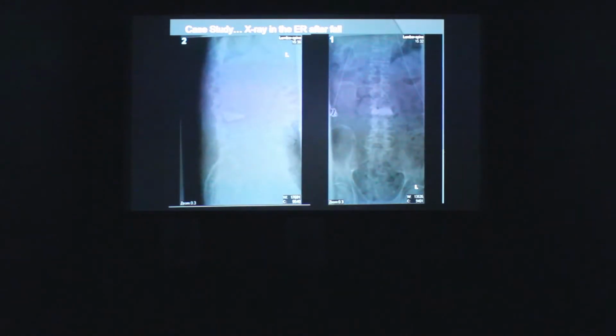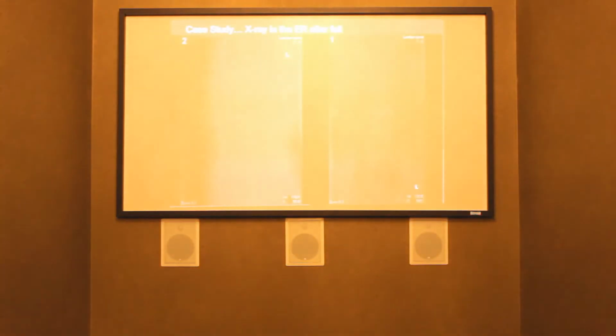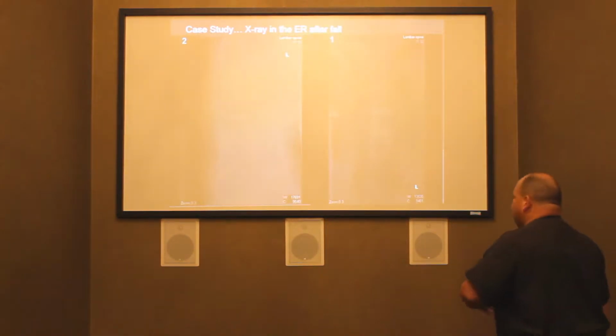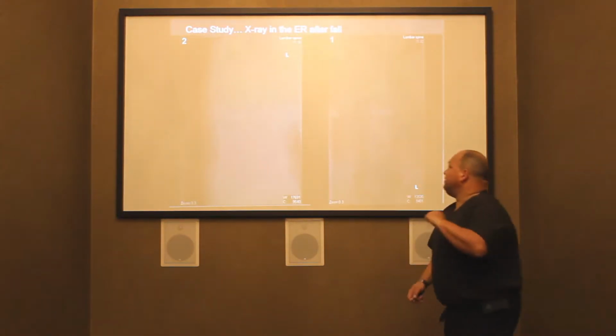And as we look at this X-ray on the left, this is a patient who fell in the emergency department who had a prior kyphoplasty at L3, and you can see it on the lateral view, you can see it on the AP view. And when you look at the other levels, other than this level, which was noted to be chronic, the rest of those look pretty good. However, this patient was told there was absolutely nothing wrong with him, although he had a fall, had a prior kyphoplasty, indicative of osteoporosis, and had a lot of back pain. Unfortunately, he was told, hey, there's nothing wrong, so he goes home and he waits 4 more weeks.